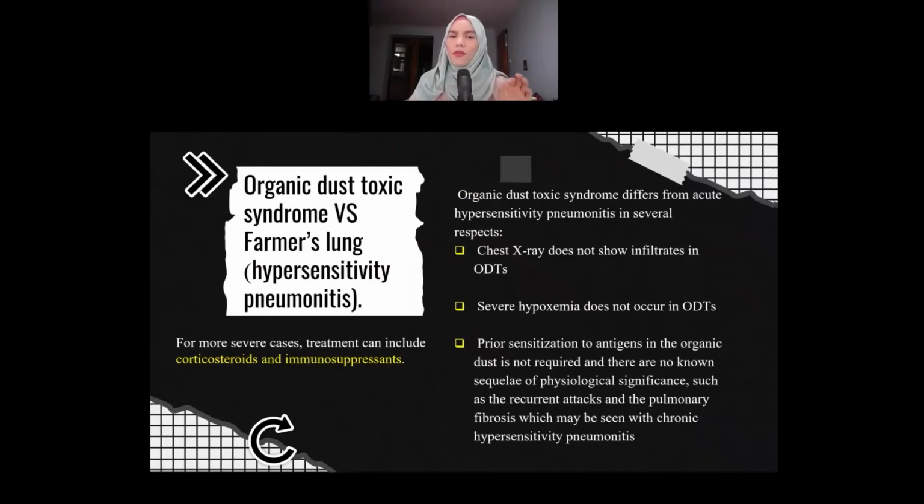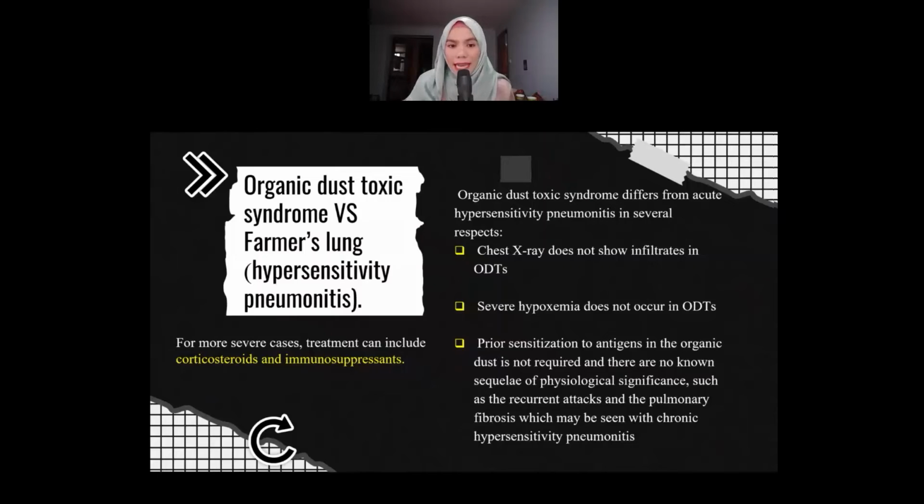How do organic dust syndrome and farmer's lung differ? In many respects. The first is that chest X-ray does not show infiltrates in ODTS, but will show infiltration or fibrosis in farmer's lung. Severe hypoxia does not occur in ODTS, and prior sensitization to the antigen in the organic dust is not required.